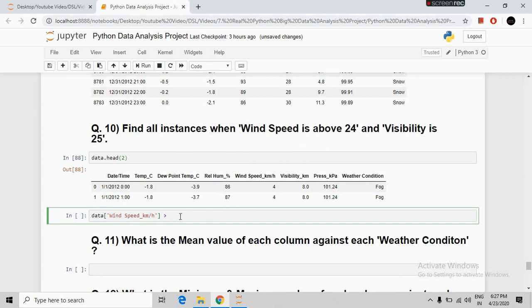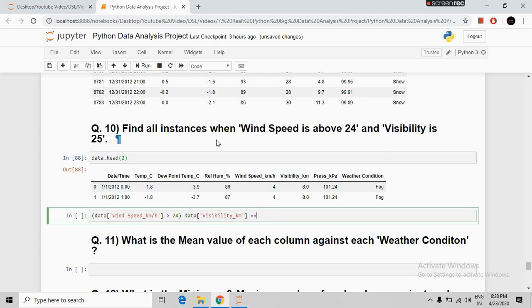It is asking for wind speed above 24. Then we will write the operator greater than and 24. So this is our first thing that we have to consider, and it is asking for visibility is 25. So we will use the visibility column here. We will write our data frame name and our column name which we have to consider, and it is asking for visibility is equal to 25.